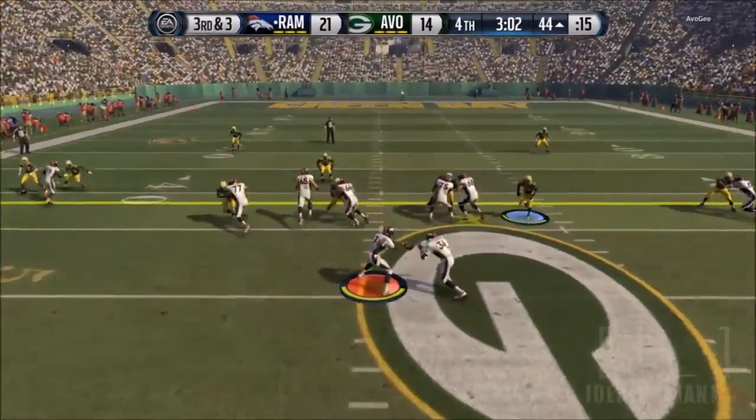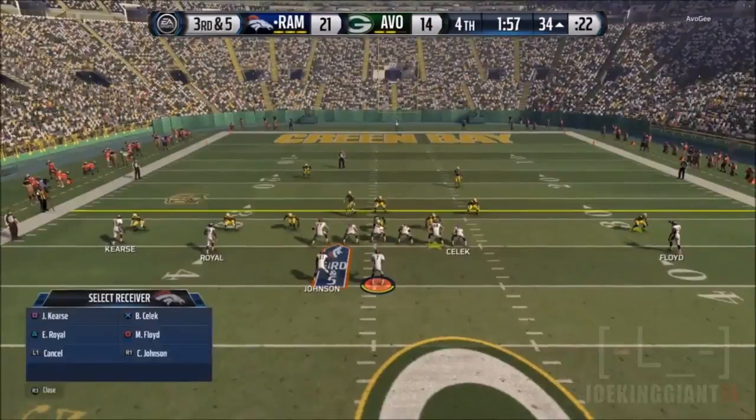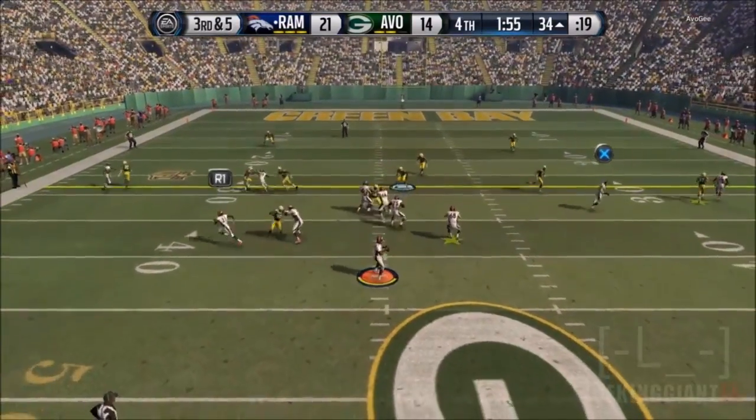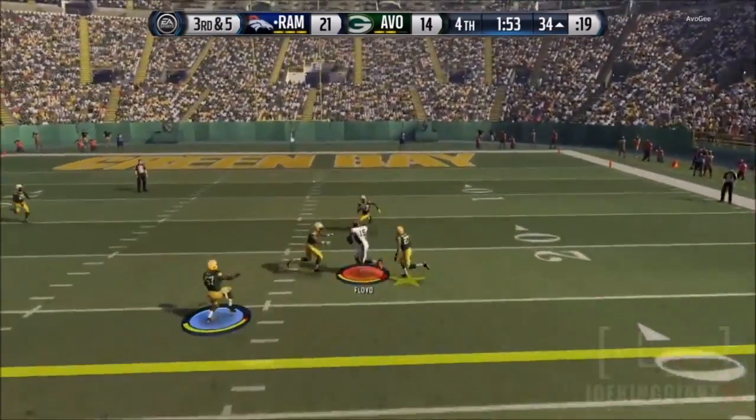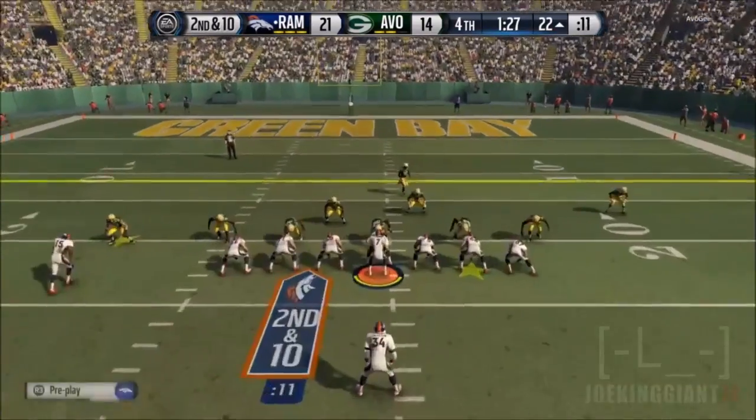I told you guys I'm trying to improve the running game, and I'm trying to find a little bit of a rhythm with the running game, and it's starting to work. From 3rd and 3, now 3rd and 5. Let's see what I do here. A little bit of a quick pass to circle Floyd. I could have scrambled it out, but nah, I'm not going to risk it that much.